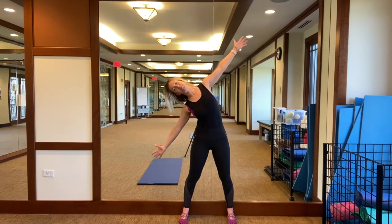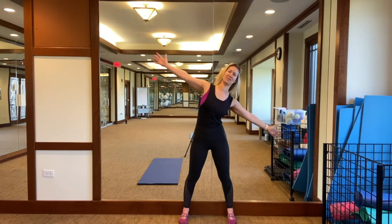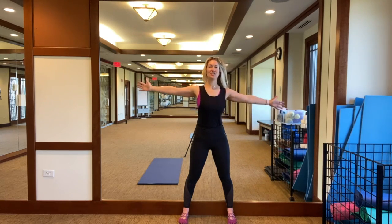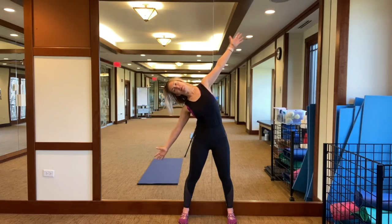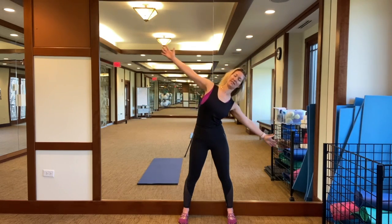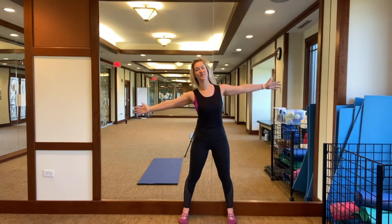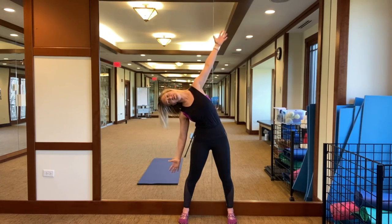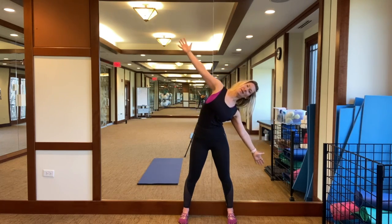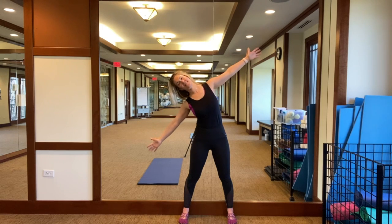Try to keep your thumbs touching, your pinkies, the wrists, the backs of the wrists, both shoulder blades, your buttocks. Breathing, so lots of things to focus on and think about. So just pick 1, 2, or 3 things and cycle through those 3 things. So maybe you keep your heels down and you breathe. Or maybe you keep your thumbs touching and breathe. Or maybe your thumbs and pinky and wrists.